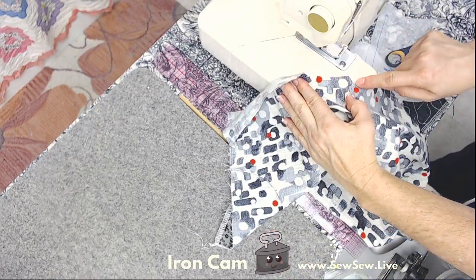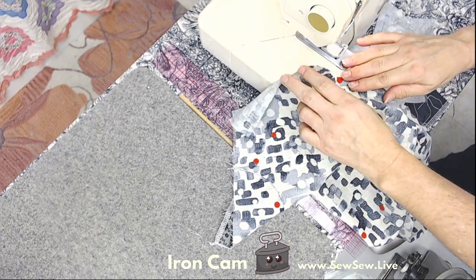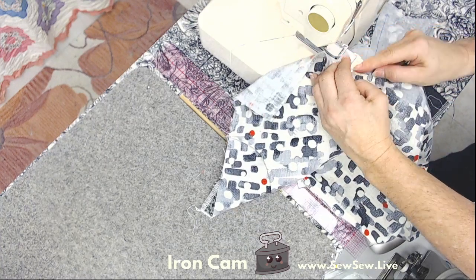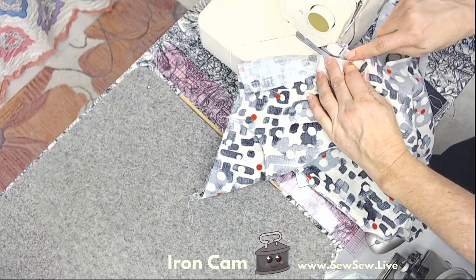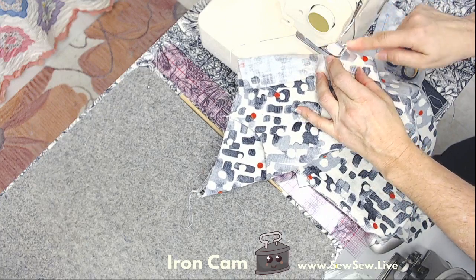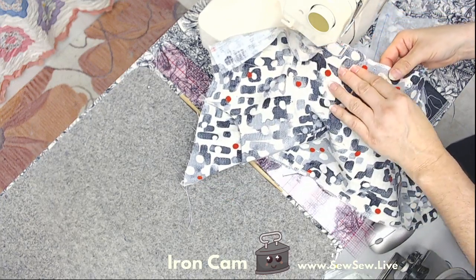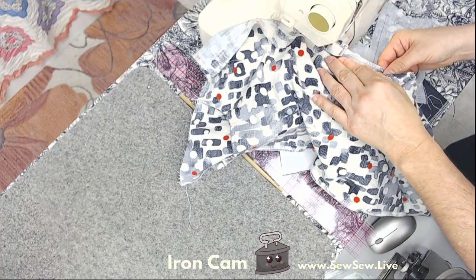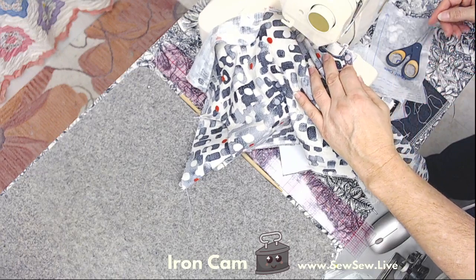I accidentally had started from this original clip, and that's why I didn't realize it. So you're going to see me pull this all the way back, and I'm going to let my serger foot go over this, but I'm not going to touch it. Not with the knife. I'm going to go all the way down. I might as well.